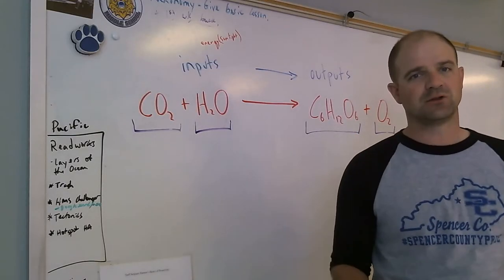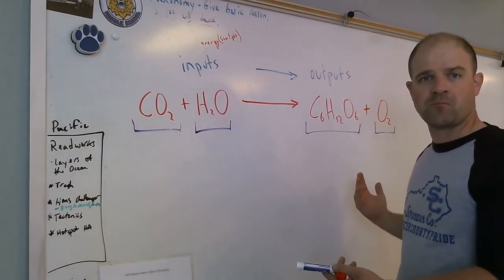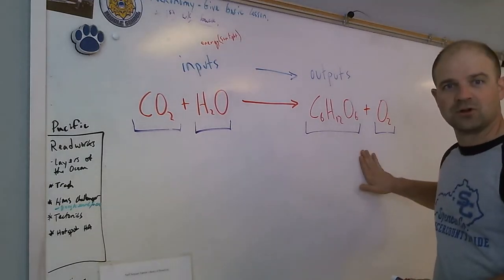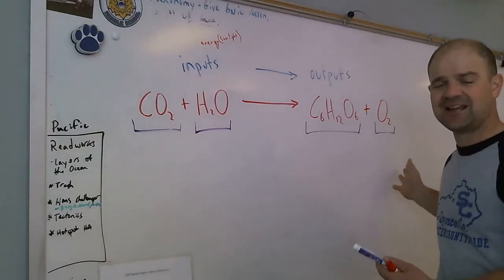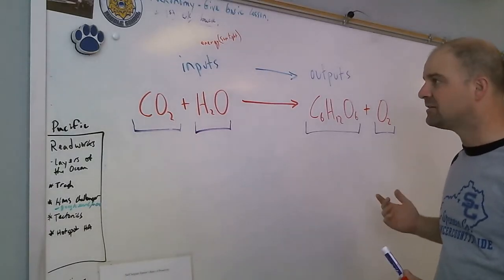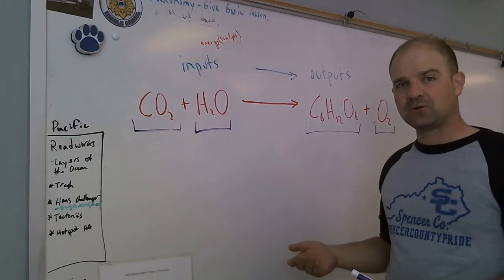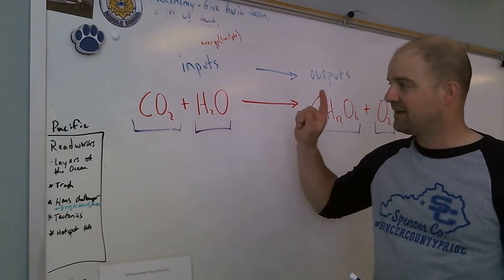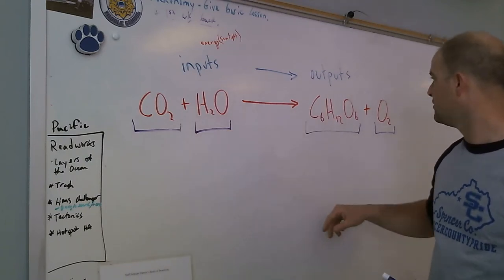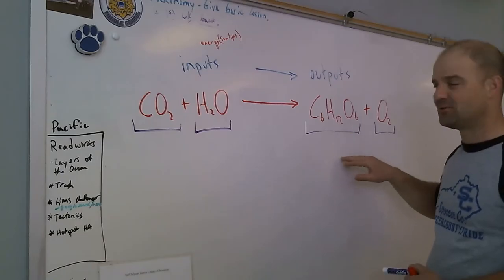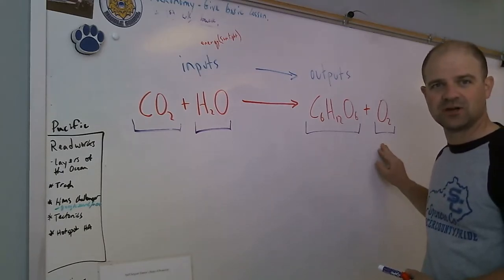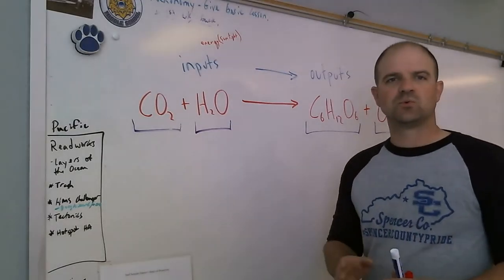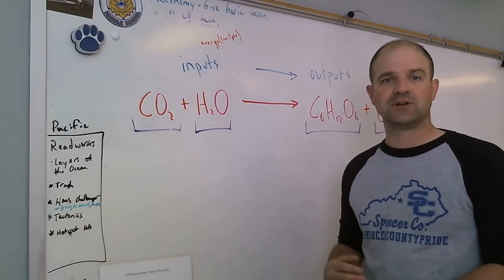So you can't change the molecule because then it's not going to be photosynthesis anymore. Photosynthesis is carbon dioxide and water converted into glucose and O2. So it has to stay that or it won't be photosynthesis anymore. But what you can do is figure out how many carbon dioxide molecules and how many water molecules it takes to make how many glucose molecules and how many O2 molecules, okay? So that's what balancing the equation is all about: figuring out exactly what the ratios, the proportions of input to output, are for each molecule, okay?